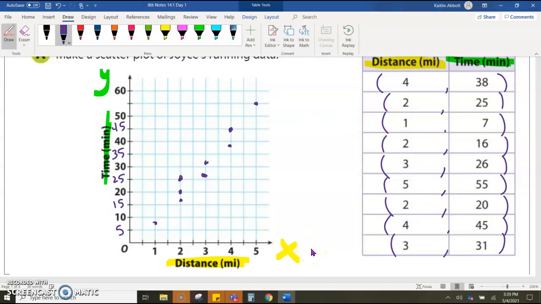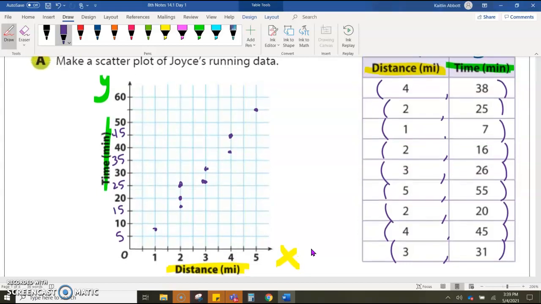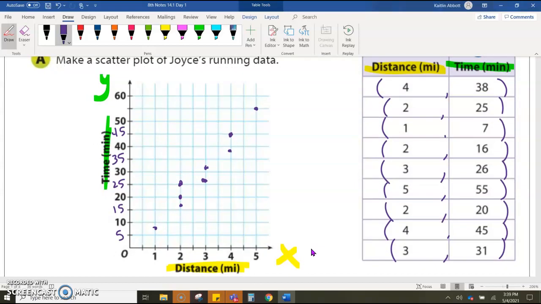Now, our goal is to identify clusters and outliers. So, do you see anything that's kind of way out of the way? Things that are not with the pack of dots? There's some stragglers there, aren't there? So I'm going to highlight the outliers in blue. I see this one being way out here, and then there's only one. This one has 2, this one has 2, this one has 3. This also is one that just has 1, so I think there could be 2 outliers. We got 2 outliers here.